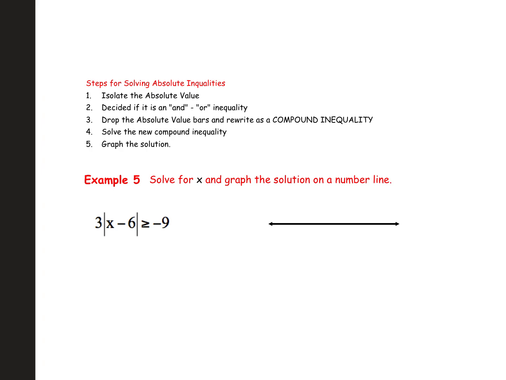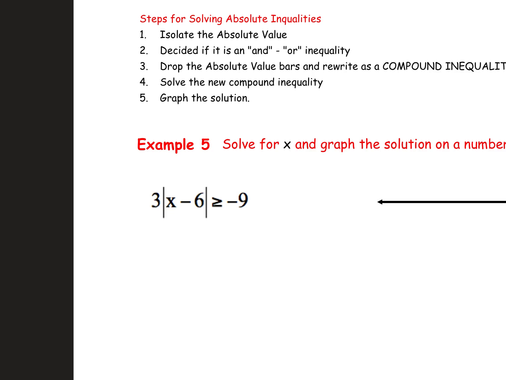And so when we're going through our steps, just like we did before, things like you got to get the absolute value by itself. This 3 is multiplying. So if I divide both sides by 3, I get x minus 6, and this absolute value is greater than or equal to a negative 3. Now, before we said an absolute value can never be a negative. However, in this case, an absolute value is definitely greater than a negative 3. Like the absolute value could be, in the end, a 5. That's greater than a negative 3.